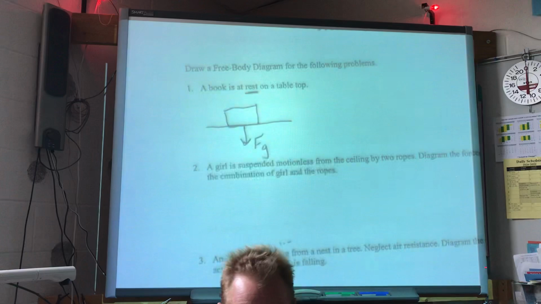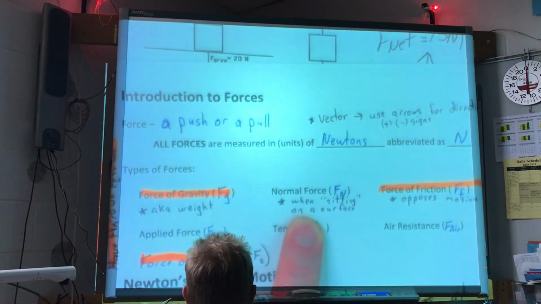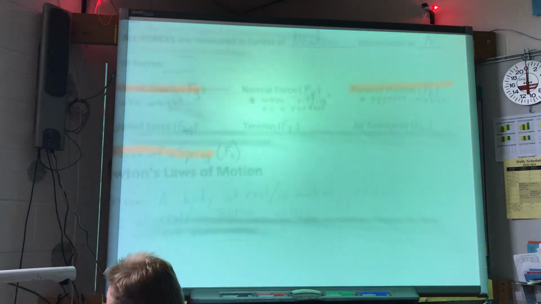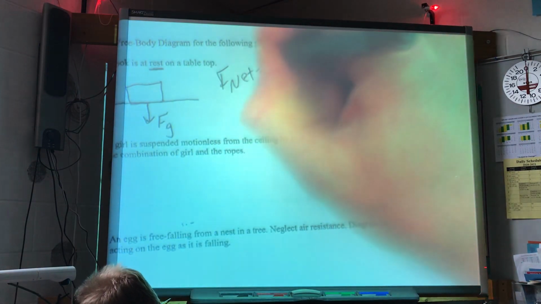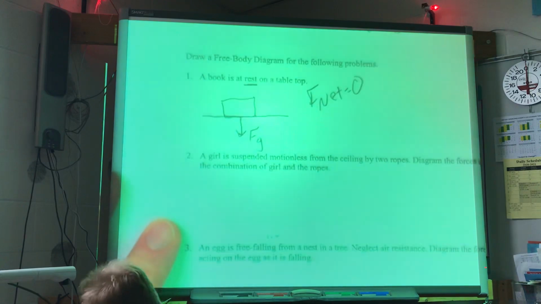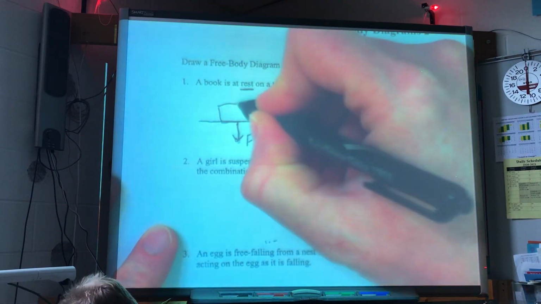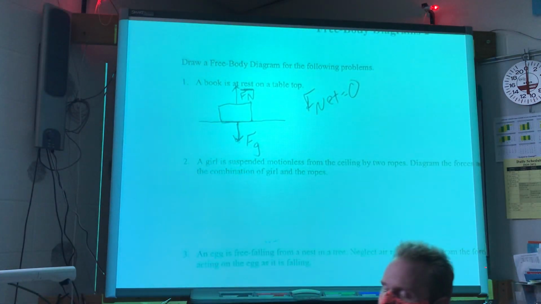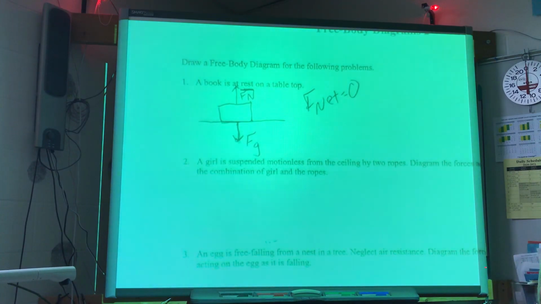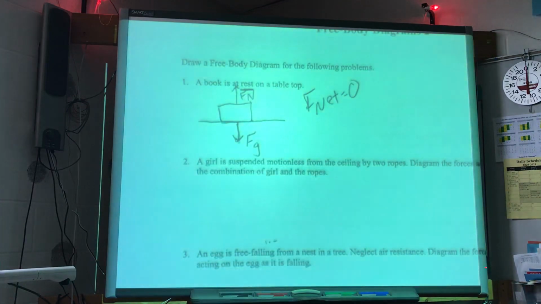So we're missing something. Now, normal force occurs when an object is sitting on a surface. So because it's sitting on a surface, there's a normal force. Now, because we said my F net is equal to 0, that means my forces should be balanced. We want to draw my normal force with about the same length as my gravitation. Doesn't have to be perfect. It should be close. It shouldn't be crazy different. And that's it. That's all we got to do for that free body diagram.